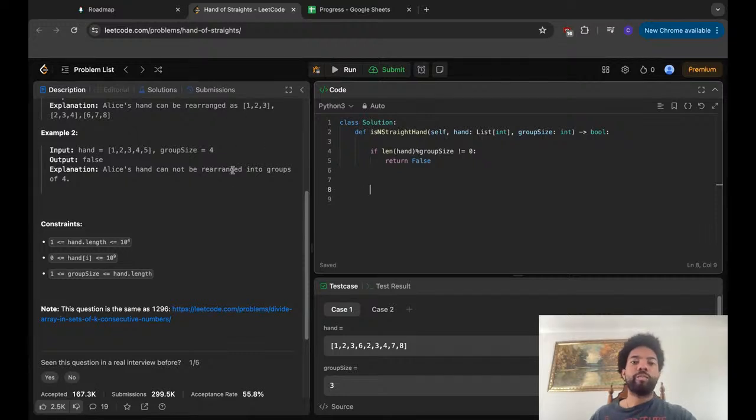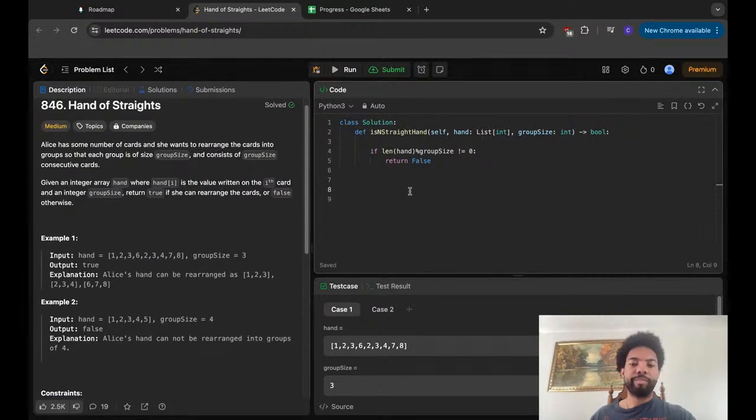So I think the best way to do this problem, you basically have to create a dictionary. I always name my dictionaries lookup dic. I might just do lookup equals Counter for hand.